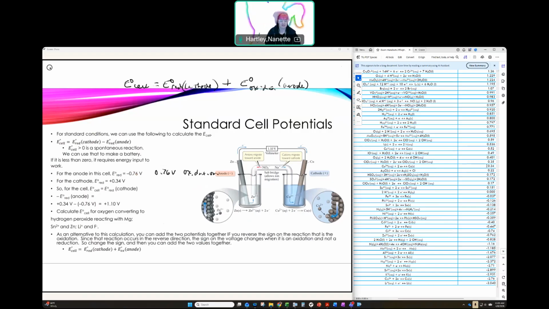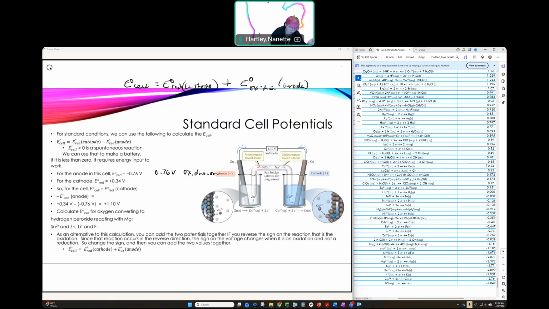For some people, that math is easier. For me, as a student, it was much easier to remember. If I flip it, I change the sign, and then I just add the two values together. So I'm totally okay with that. But if it's easier for you to just use this equation as written, that's perfectly fine. This is the one that you will find in the useful equations on the test. But if you want to use the other one, if you want to flip the sign and then add them together, that's totally fine. I just need to see your work to know that's what you did.